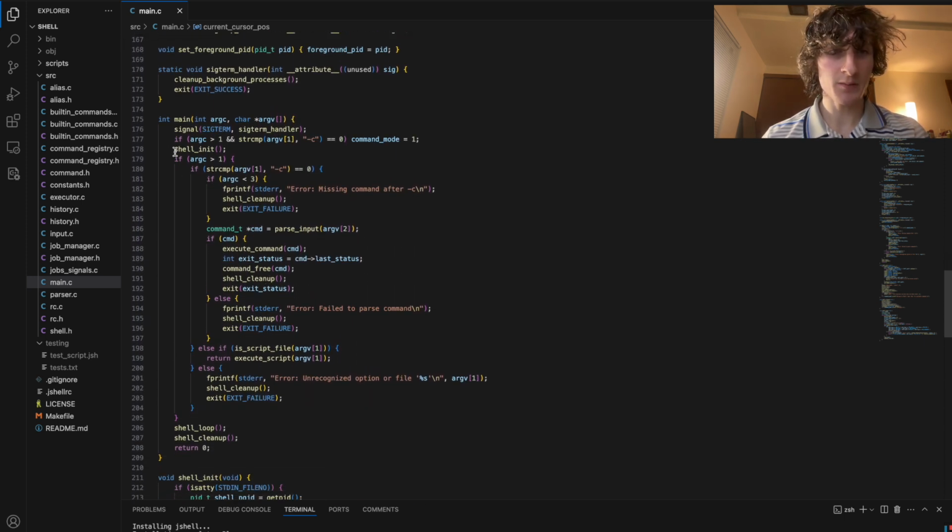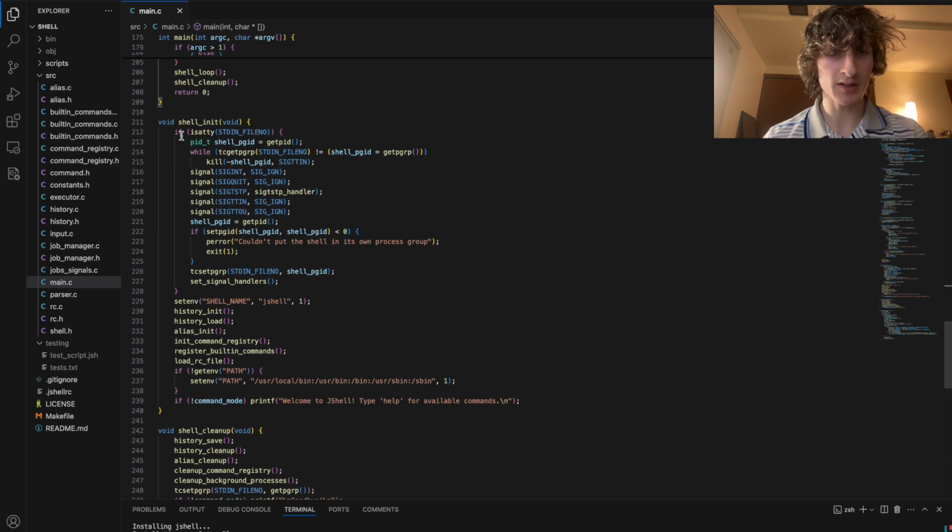In our actual main, we initialize the shell, which basically includes setting up a whole process group, setting environment variables, loading the history, initializing our alias, our command registry, our built-in commands, loading our RC file, and so on.